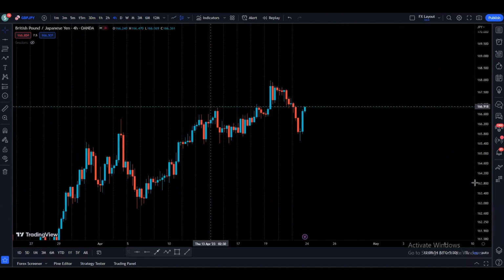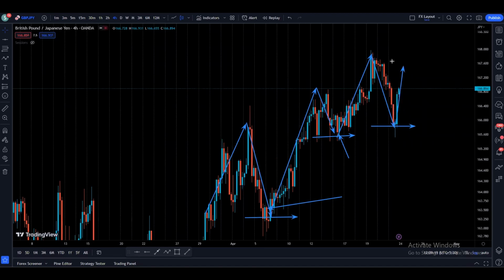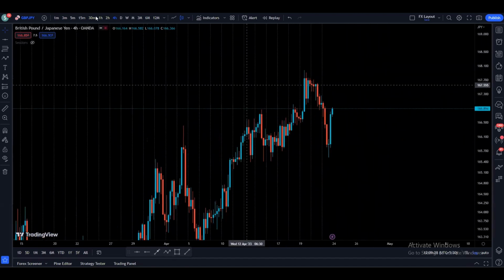On the 4-hour time frame, we can see that the market structure is pretty much bullish because we are making higher highs and higher lows. As you can see, we created a high, price came down, created a low. After that, we broke the previous high, created a new high. After that, we came down, created a low, which is a higher low, higher than the previous low. After that, we broke the previous high, created a new high, and then the price came down, made a support, made a low, and right now the price is coming up to retest the previous high created by the price in this uptrend, right? So that is something we see on the 4-hour time frame. The market structure is pretty much bullish, right?